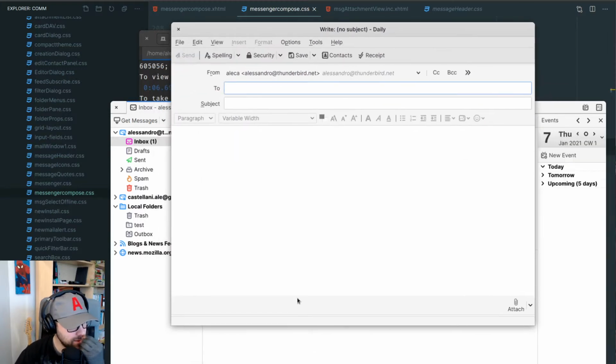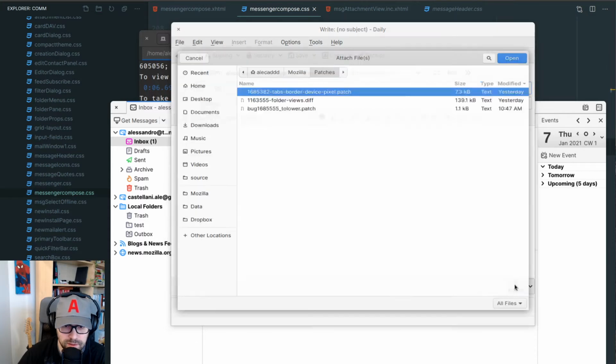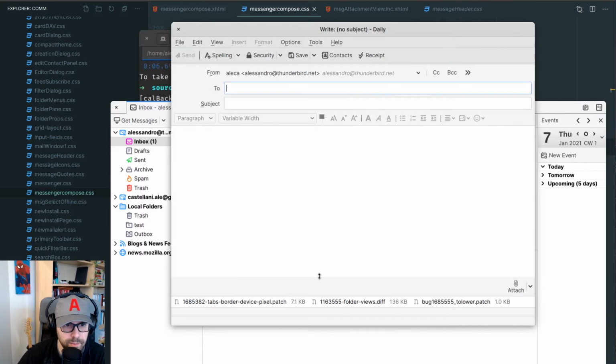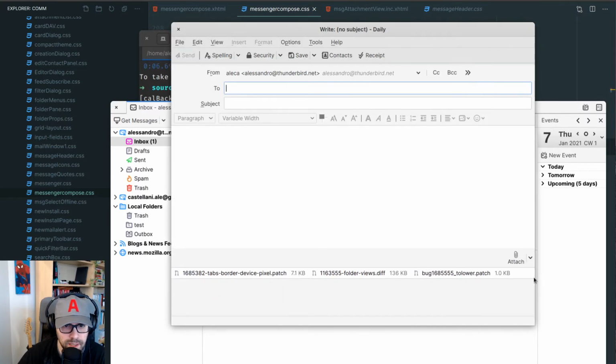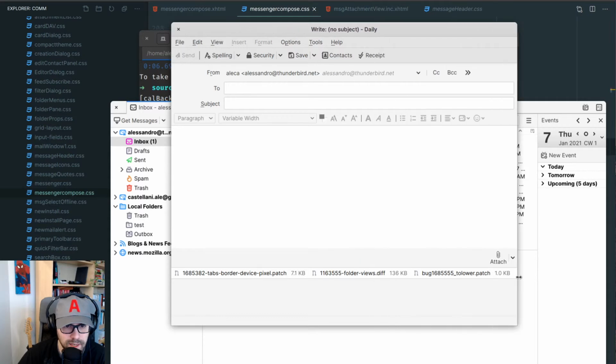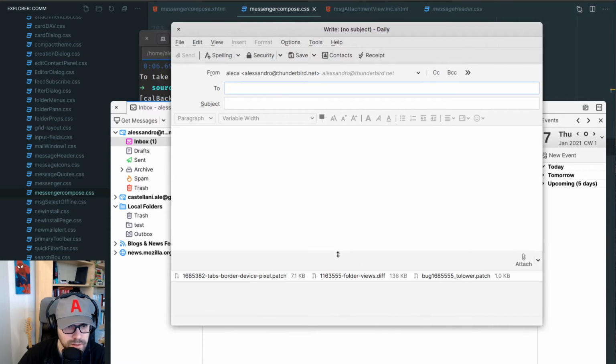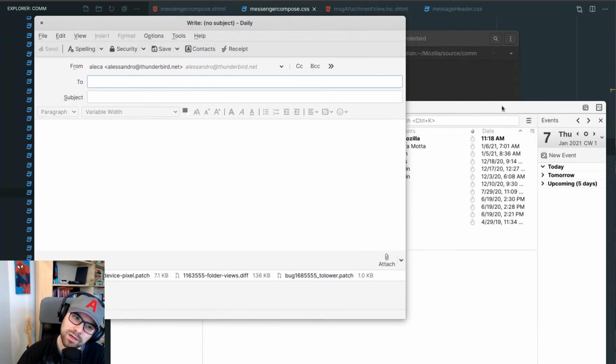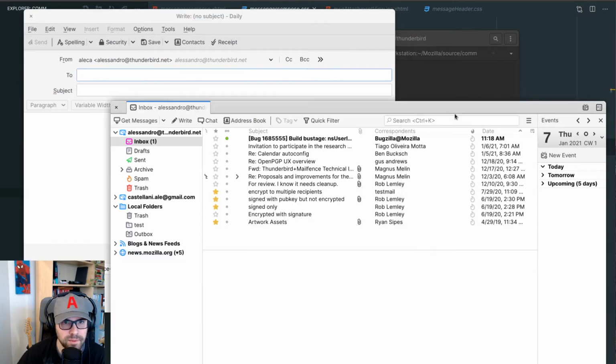Okay, so we have the attachment bucket here. Of course, these will need to be collapsed at the beginning because we don't want to show it, and these have to grow as well. So if we attach these three things, this is going to be inline, but then it has to grow because it's the container. So we need to have a flexbox type of thingy. I think so. We'll see.